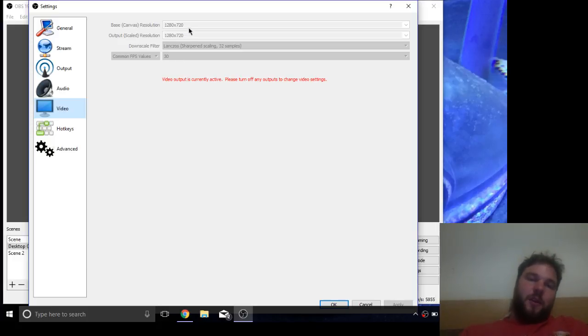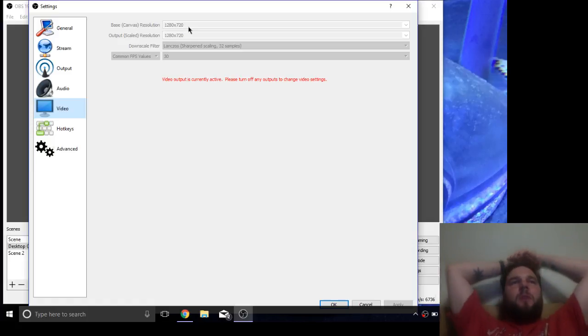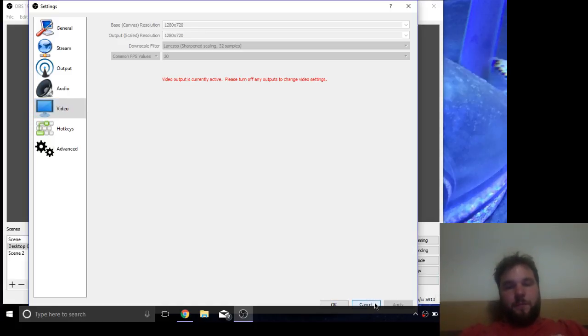But as I said, I find changing the base canvas resolution to 720 just makes setting games up easier. I found when I played Mafia 3, which I play in 900p, to get rid of the black bars, it wouldn't work if you had the base canvas resolution set to 1080p, which is the native resolution of the Omen screen. Whereas if I set it to 720p and then in the game capture window hit the force scaling button, which I shall show you here.